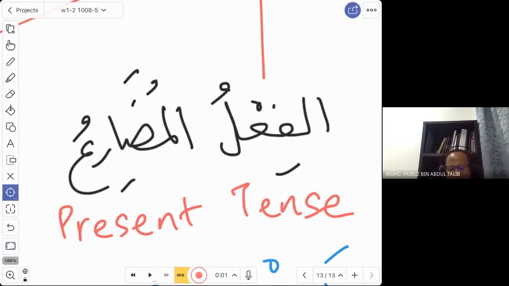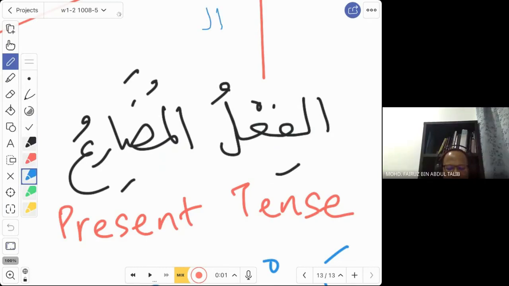Al-fi'lul mudari. Alif, lam, al, fi. This is fa. Al-fi'lu. So this is the word fi'l. Okay, maybe you cannot recognize this one. Okay, what is this one? This is again another style. This is actually alif, lam, and mim. And then that is the dot, raw, and ein. This is the raw. Of course, the computer raw is like that, but when you write, it depends on your handwriting. So this is al-mudari'u.